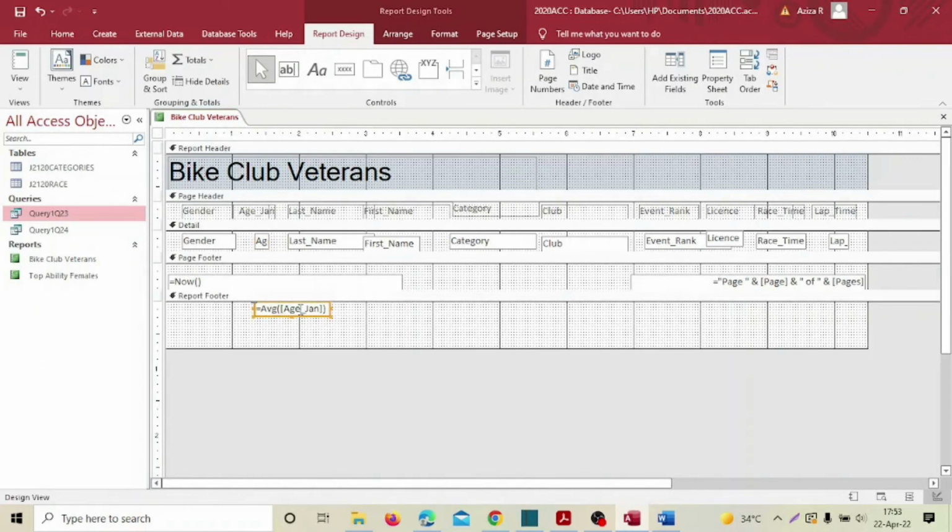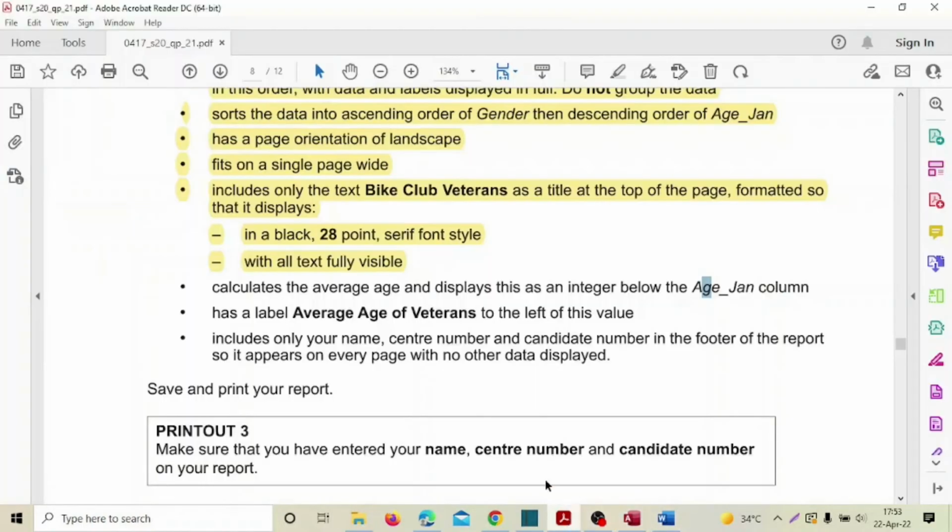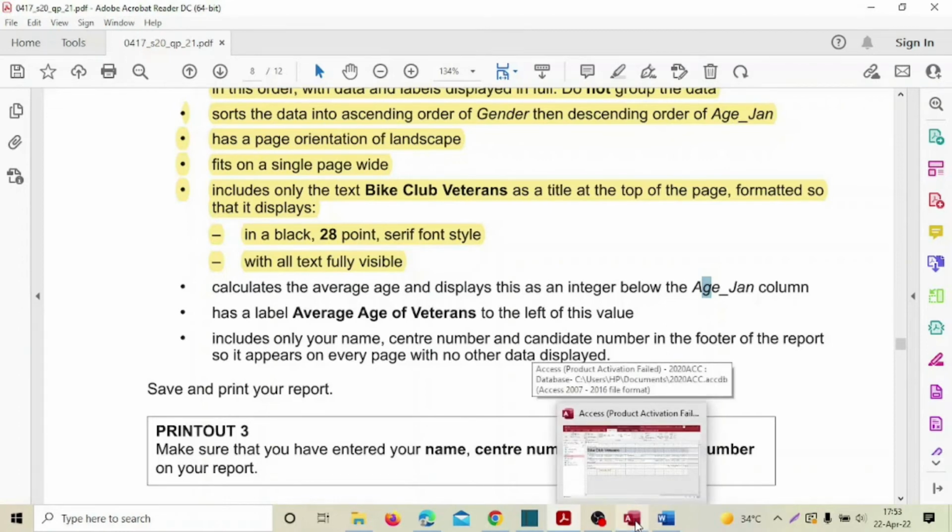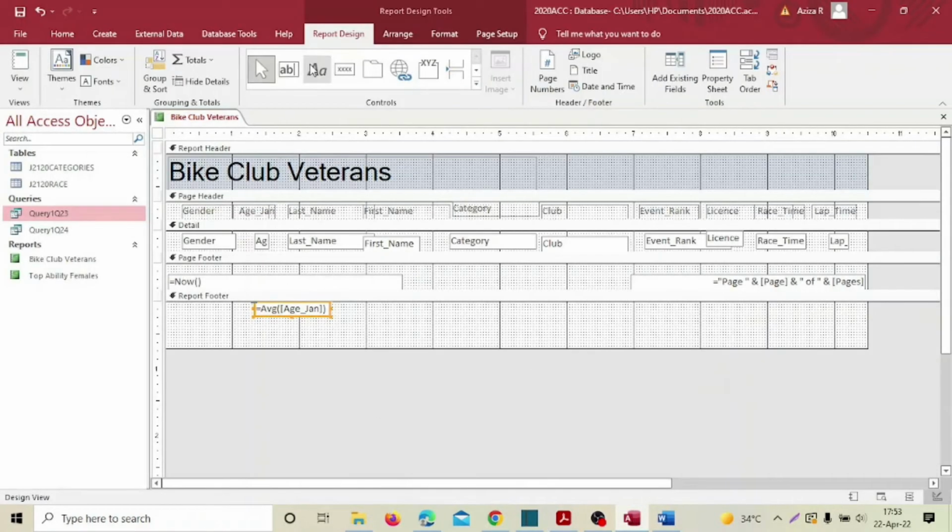Widen the column to see the formula of it. This is the formula, and also there is a label in front of it, average age of veterans. That is the label. For that, take a label here, place it over here: average age of veterans.